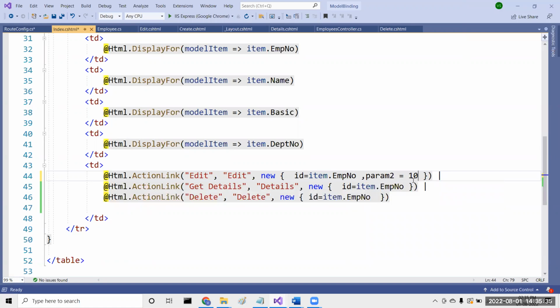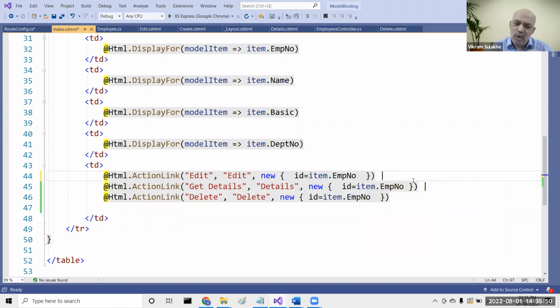Yes, sir. So what if your root required more than one parameter? What if your primary key was not one key, but a composite key? In a composite key, you will need two values. Like this, you can pass that, which is why they have kept it as an anonymous type. They're saying now, whatever properties you want to pass, whatever root values you want to pass, pass them out here. Yes, sir. Understood.